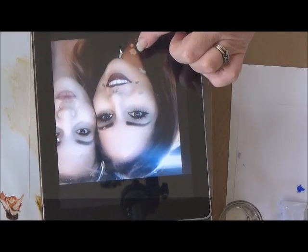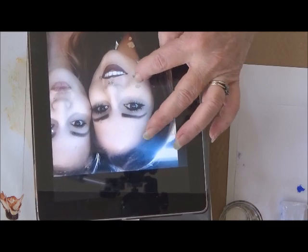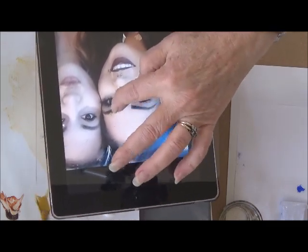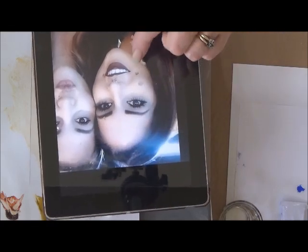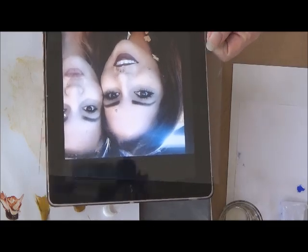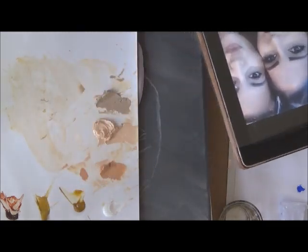So here is my base. I can go a little deeper with that. Of course, my cheeks, which are a lot lighter, and then eventually we'll go lighter with that. My shadows back in this direction, and my shadows in the creases. So that kind of gives me that I'm on track for that particular photo of my skin tones.